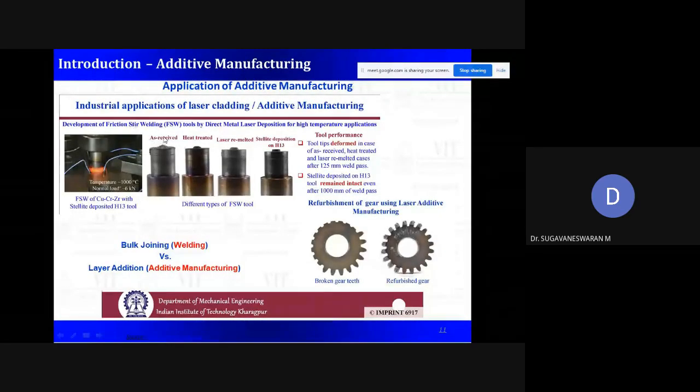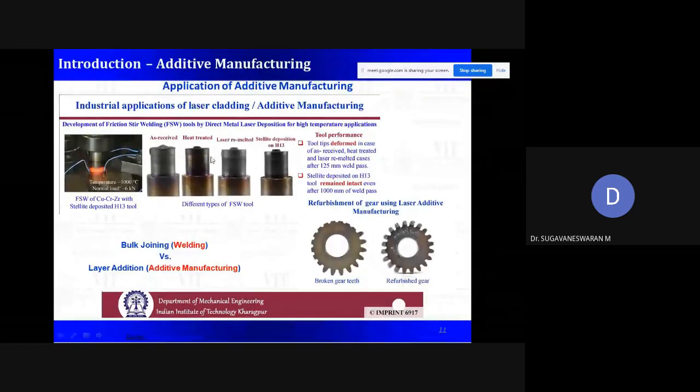The other important application of additive manufacturing is repair. For example, you have a component which has worn or torn over a period of time. What they generally used to do is cut the worn region, take another bulk material and weld it, right?